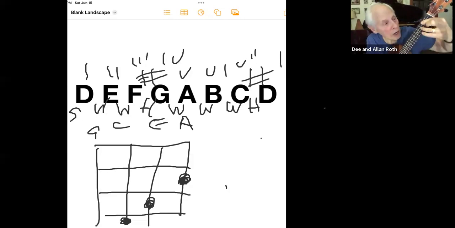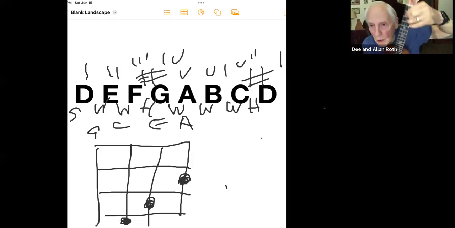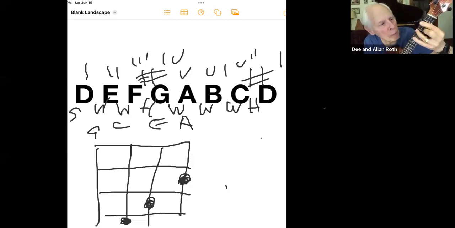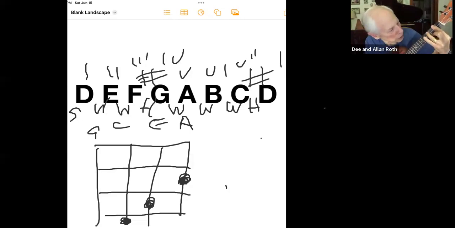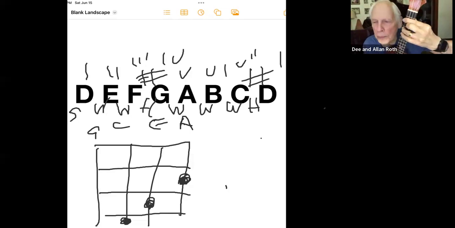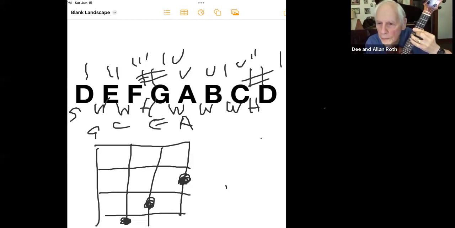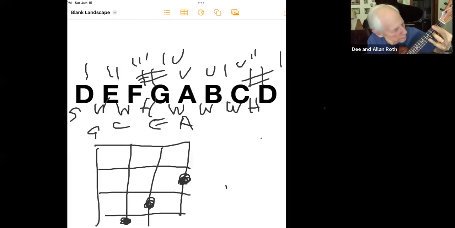You see, this is this G chord here with the open string. But if you play the G chord like the F chord, except you use your finger as the bar, you've got another chord that you can play all the way up and down the ukulele. Just like you play this chord all the way up and down.